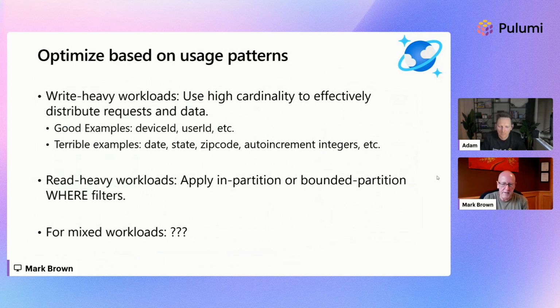A device ID would be good, right? Devices tend to emit data at the same rate. So if I just have device ID as my partition key, great, then I can scale out and likely I'm going to fully utilize or saturate all those partitions based upon the device ID. Same with user ID. It's less so for users, it's even more spotty, but it can at least scale out.